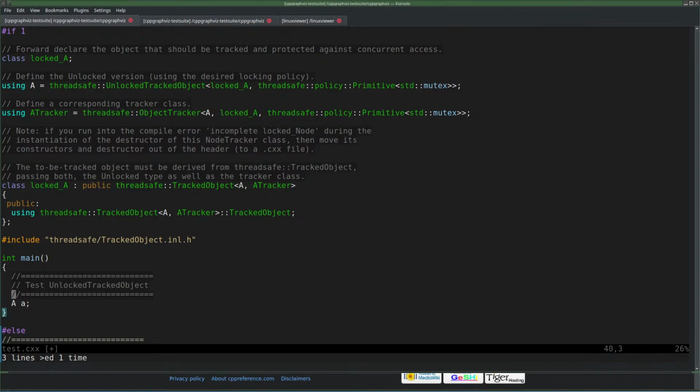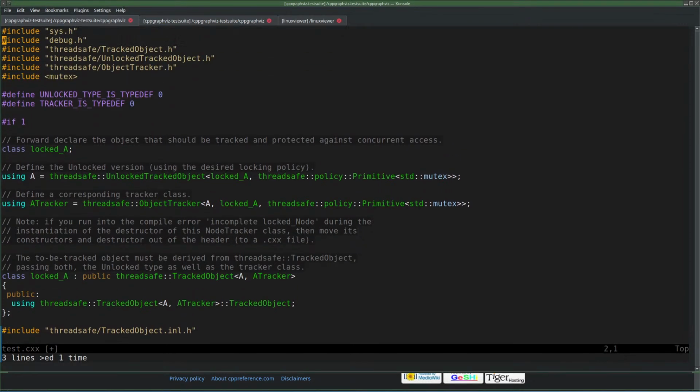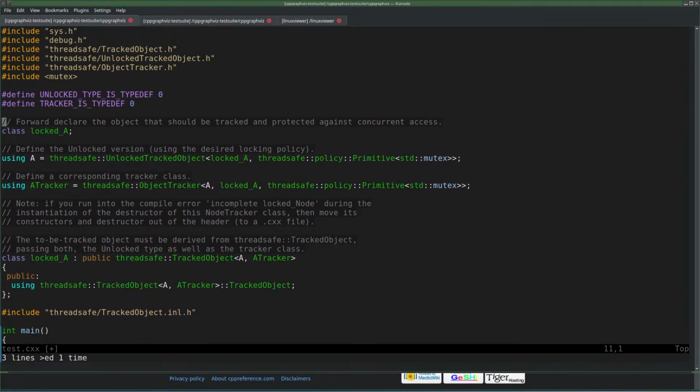Because A is the unlocked tracked object. The forward declare must always happen first. And then, yeah, now I've got it again.